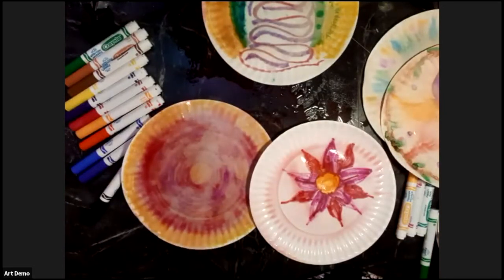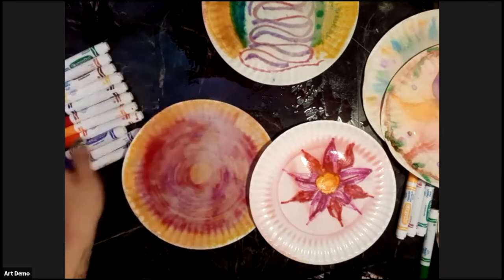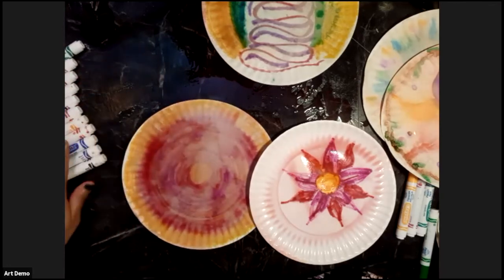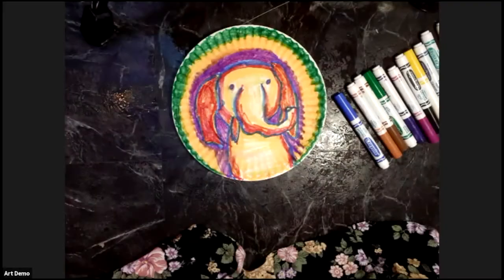Holi is the festival of colors and love, so whatever you do, make sure you do it with love, with kindness, with compassion. Show compassion to yourself and enjoy the colors that you pick out — know that nothing you create here is necessarily permanent, but it's more about enjoying what you're doing in the moment. Thank you all for being here. I look forward to hopefully in the very near future being at an in-person Family Sunday again. But until then, we have these once a month, and it's always a different theme. Colors and love are two of my favorite things in the world, so this is very special to me.